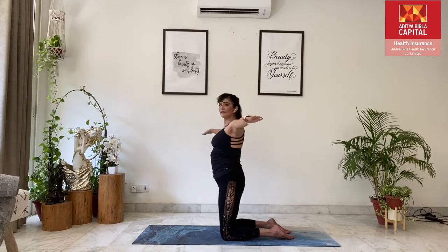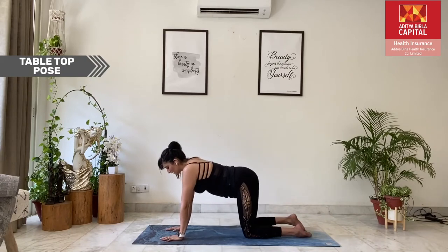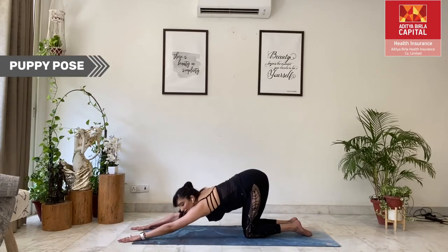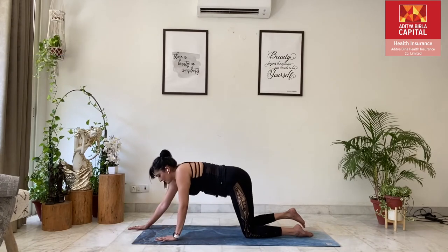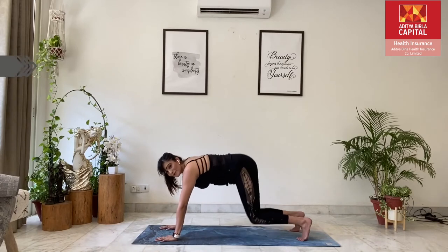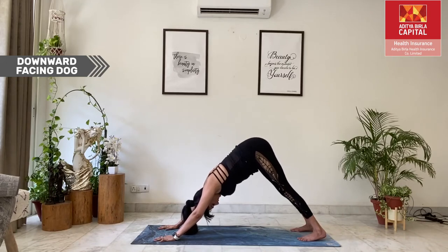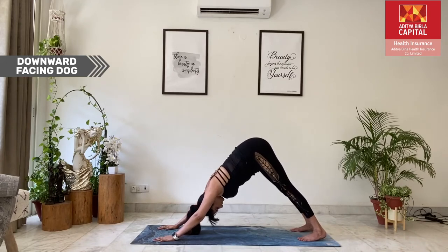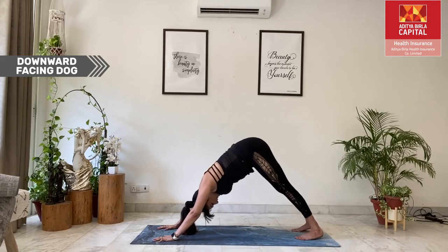Exhale. Inhale, coming back to the center, place the hands down, coming into the tabletop and into the puppy pose. Inhale and exhale. Inhale, slowly coming back up. Placing the hands here, tucking your toes, coming back into the downward facing dog. Inhale and exhale here. Inhale. See if you want to release any muscles.